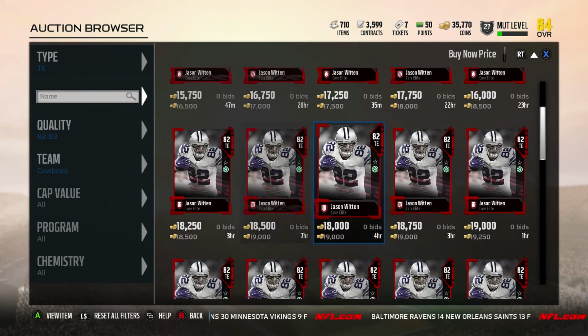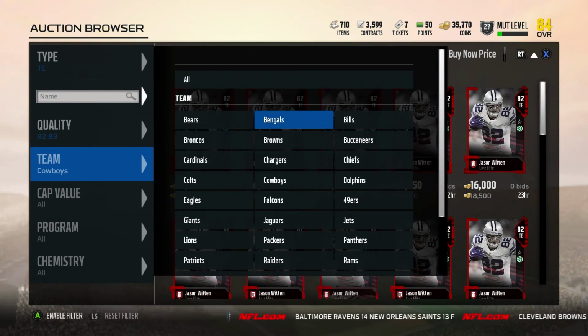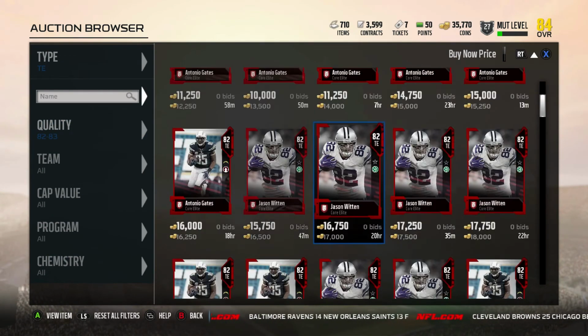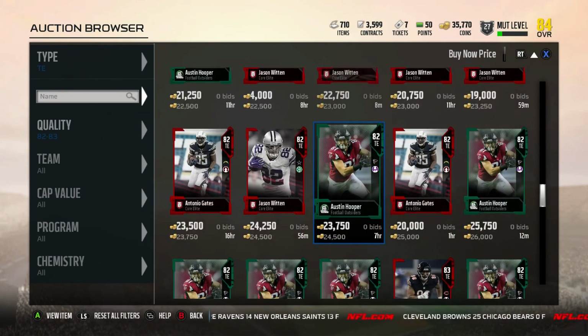But again, a lot of people just post it for a higher price because they know they can take advantage of someone going through the auction block like this, not realizing that it is not the cheapest card up. And then, of course, they go ahead and buy it, and that ends up being your card, and you make coins back on it. So that's just another way to flip and make coins in this game.